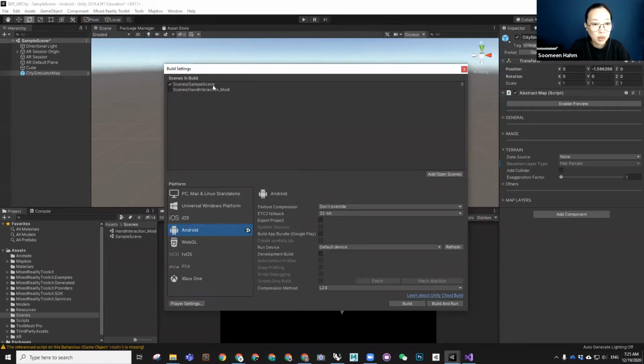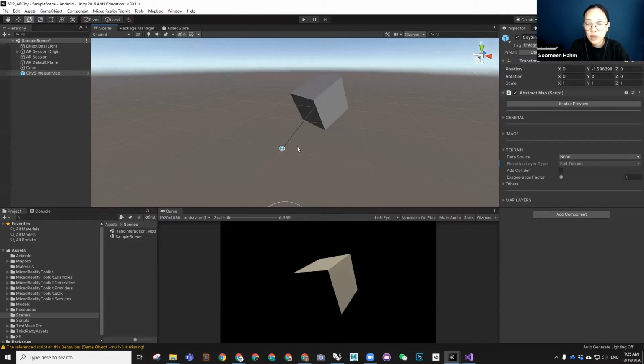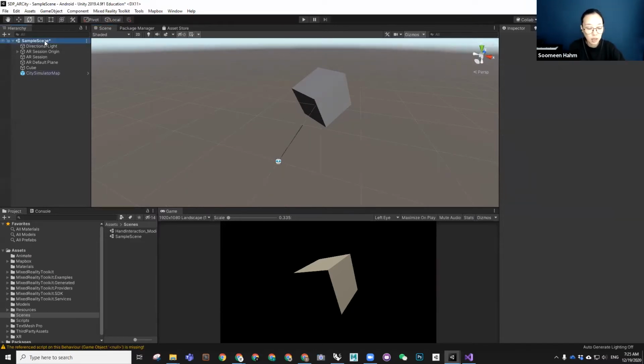Oh, it's already here. It was a sample scene. Then you can just build it normally to your Android phone. All right, so that's how you export a simple MRTK, simple AR Foundation and Mapbox map.